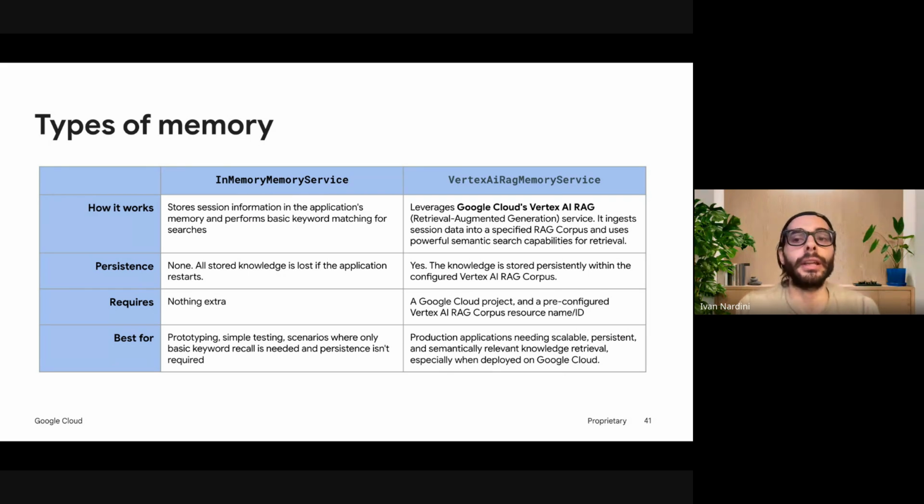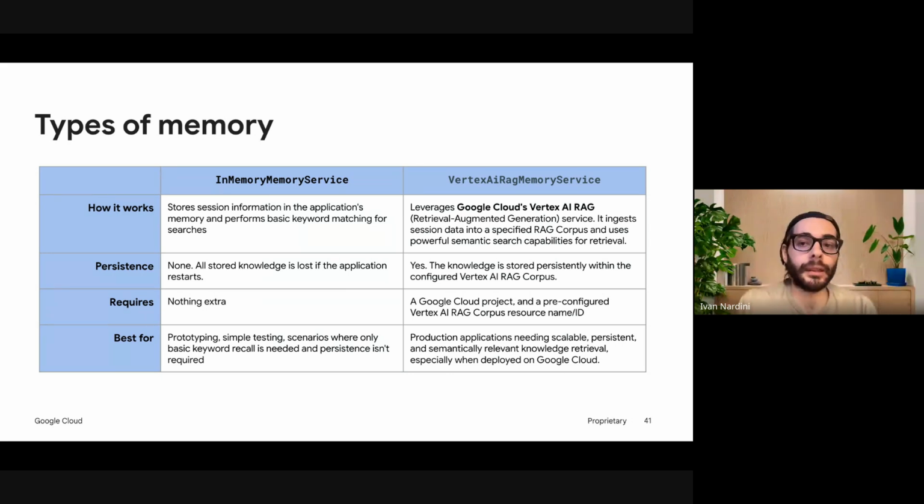You have an in-memory one, which implements keyword search capability, or you have semantic search capability with the Vertex AI RAG Engine memory service, which is a managed service on Vertex AI that allows you, with a few clicks and a few lines of code, to build a RAG system, and so in some sense the retrieval capabilities attached to the concept of memory.